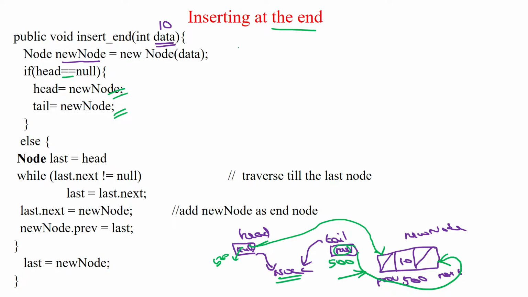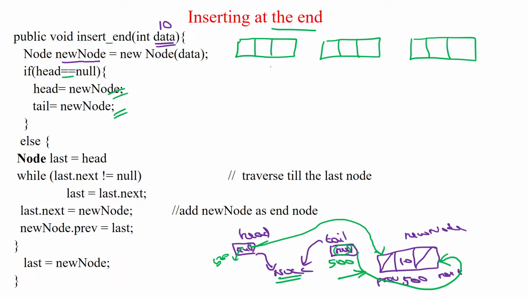But now we assume we are having n number of nodes in my doubly linked list. Here I am having three nodes, at addresses 101, 102, 103. The previous field of the first node is null and the next field of the last node is null. The head pointer is 101, denoting the first node. The tail pointer is 103, denoting the last node.